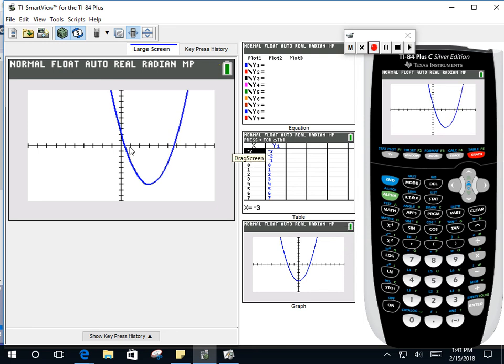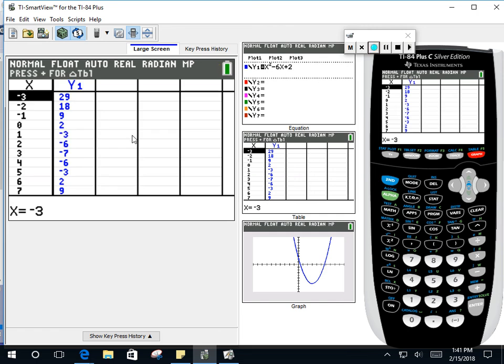Okay, now it appears to me that the vertex is right 3 and then down what? 7, okay? But if you want to confirm to make sure you haven't counted wrong, you can go to the table and make sure that that is indeed the vertex. When I look at (3, -7), look around it. -6, -6, -3, -3, 2, 2, 9, 9. So that's definitely the vertex right there. Okay, the other points are the points on the parabola. And remember, every point on the parabola has a symmetric point across the axis of symmetry.